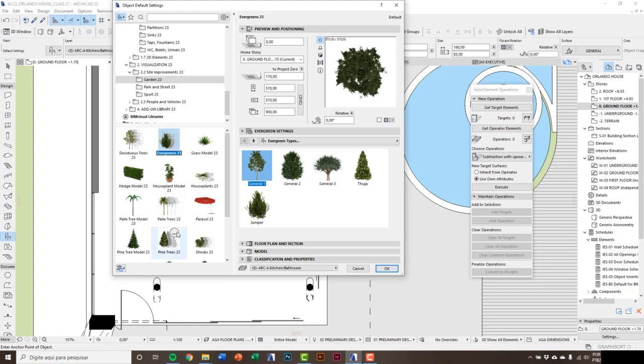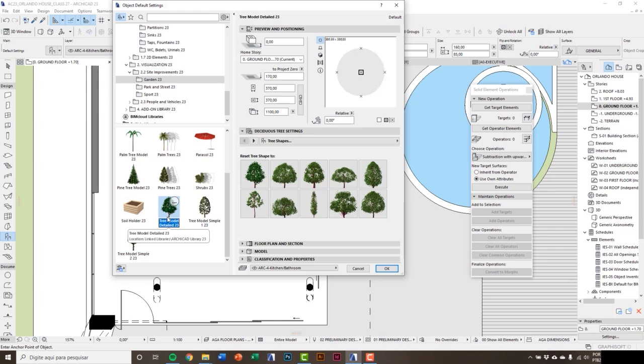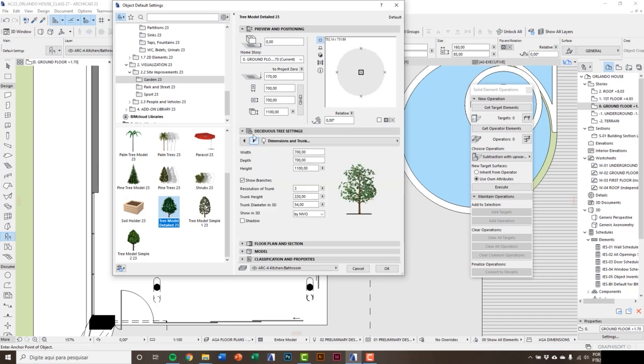I will start with 3D object. So here we have this tree model. I'll choose a tree shape. Going to the next menu, I can set width, depth, and height. And up here, I can activate the padlock to keep proportions when changing dimensions. So I could change to 90 meters, for example, and dimensions are adjusted.